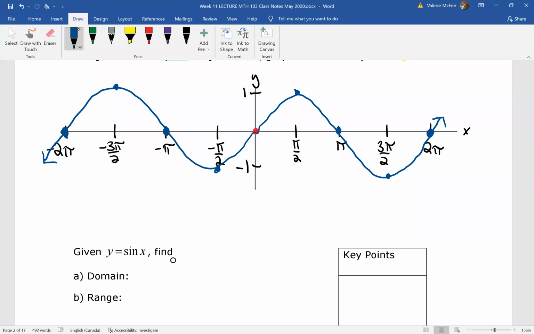In fact, we call this a sinusoidal wave. This wave is seen with all kinds of applications: electrical currents, sound waves, sometimes weather. I was thinking about water. Sinusoidal wave, there we go. Now looking at this graph, y equals the sine of x, you should be able to fill in the domain and range.